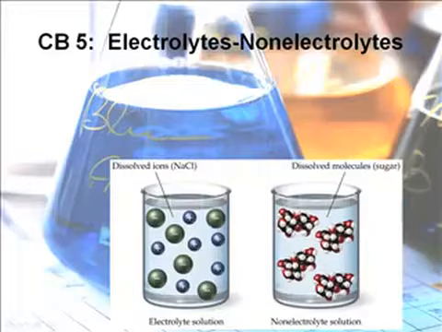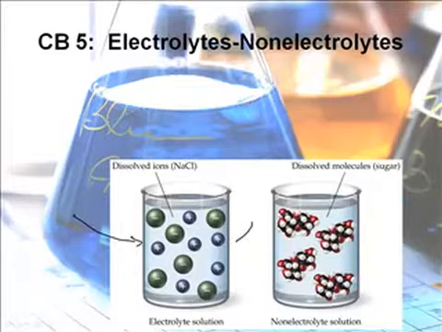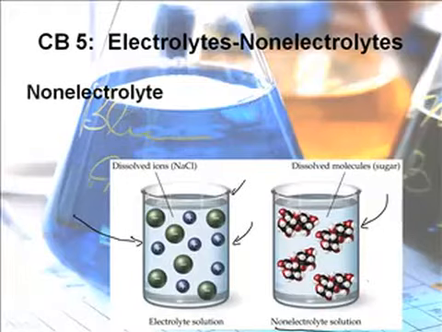Okay, here's a good picture right here. So, for example, here is sodium chloride dissolved in water. Notice that they have charge. Everybody say charge. Good. They've got a charge. So if they've got a charge, then they make an electrolyte in this picture. Now, but if I were to dissolve sugar like the vitamin water that I have, there would be no dissolved ions. And that is considered a non-electrolyte. It could dissolve, but there are no dissolved ions.